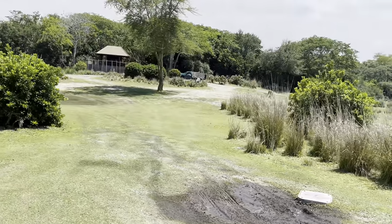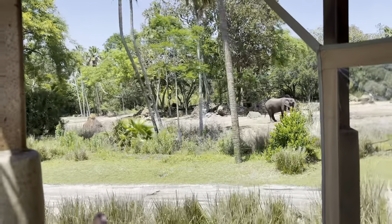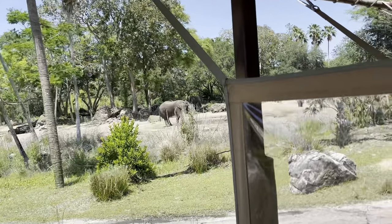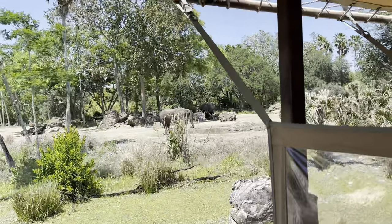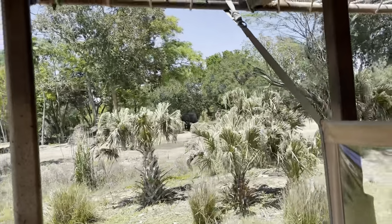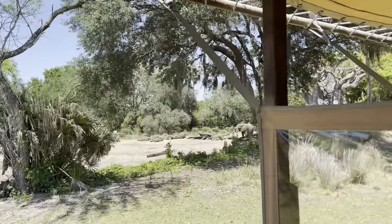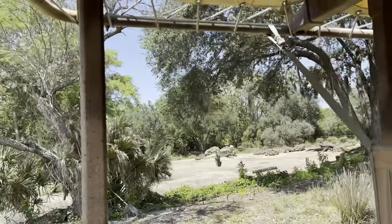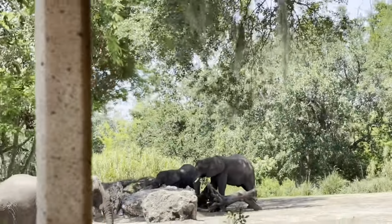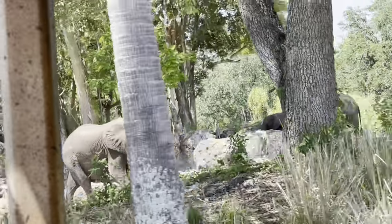Oh, but I do see something even bigger, an elephant. You can tell by looking at the shape of their ears. Their ears kind of look like the continent of Africa, which for me at least is the easiest way to tell between an African elephant and an Asian elephant. Now, it does seem like there's a herd in the area, and the thing about elephants is that they'll separate into different herds depending on whether they are male or female elephants. The female elephants and their offspring will hang out in the much larger matriarchal herds, which are led by the oldest female elephant, also known as the matriarch.